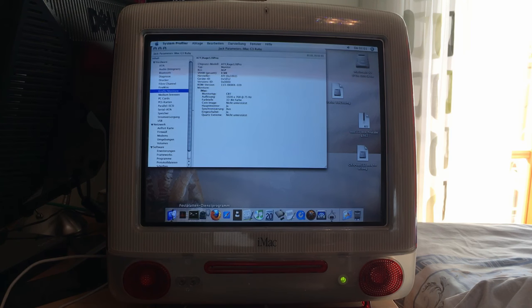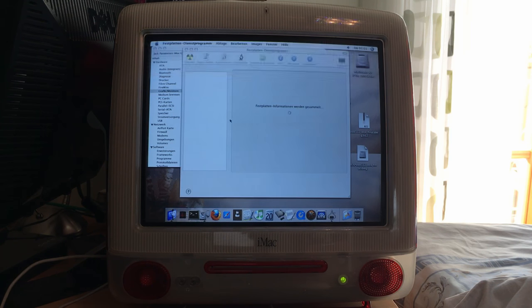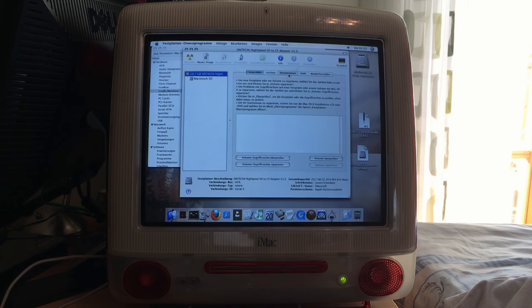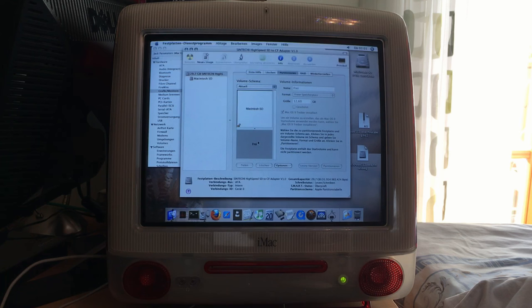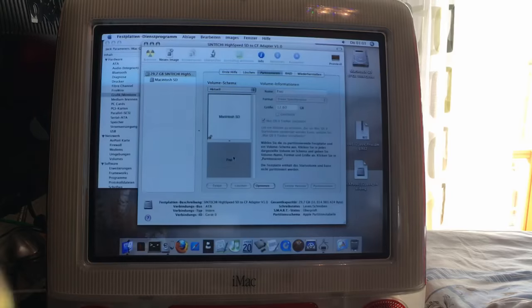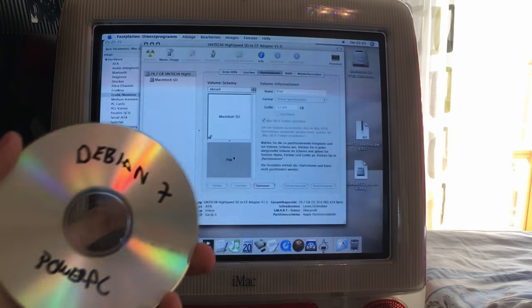So I will also look at how much free space we have, even though that isn't really that important. But anyway, I'm curious. We have 12.6 gigs free. That should be plenty. So I'm now gonna decide what we will boot up here, and then hopefully it works. I only found two ways to go. Number one, this will be my favorite way.